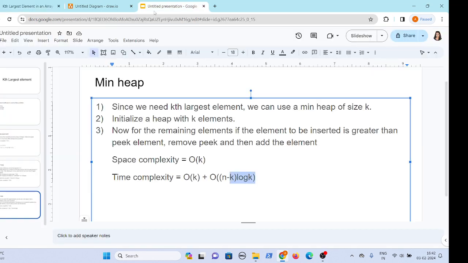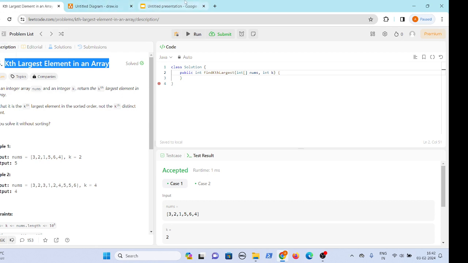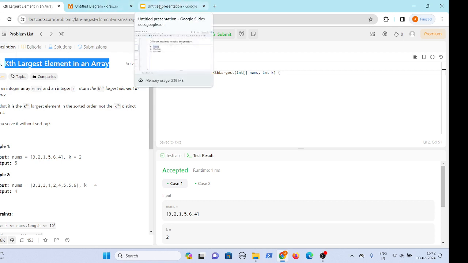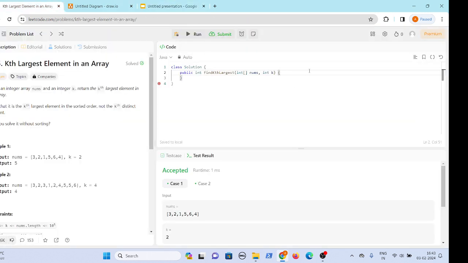I'm not solving this using the sorting technique, because anyway we can use the utility provided by Java, Arrays.sort. I'm not talking about that implementation. I'll solve this problem using maximum and minimum heaps. As discussed in the previous video, priority queues can be implemented using heaps, right? So for using a heap, we use the priority queue. By default, priority queues follow the minimum heap property. Now since I need the maximum heap, I have to specify it here.